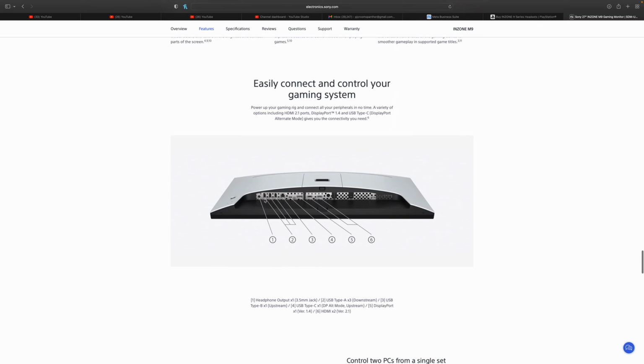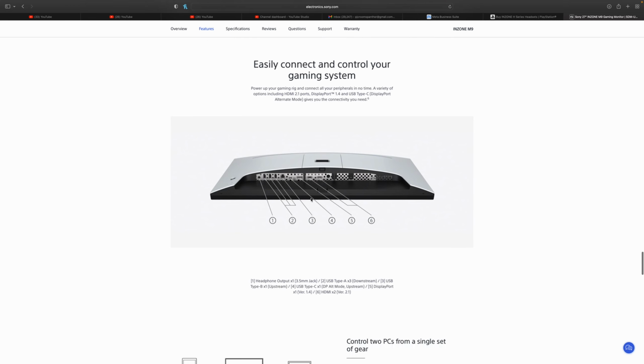Okay, for the ports, you have one USB type C port. It is not Thunderbolt, unfortunately, but it is USB type C. I think it's a 2.1 port. Let's see. Okay, so here it is. I'm sorry, you have four USB type C's. Is what it details to me here. You have two USB A's, three USB type B's upstream. I don't know what that means necessarily. Oh yeah, okay, I'm sorry. Nope, I lied, I'm sorry, guys. So it is three USB A's, one USB type B, one USB type C, a DisplayPort, and two HDMI 2.1s. That's what it is.